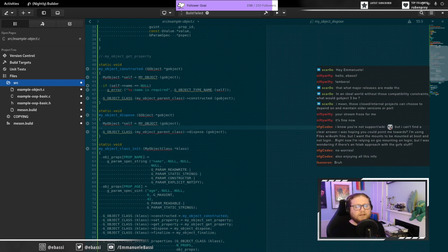And inside the dispose function implementation, you do one thing and one thing only, which is you release any reference on anything that you acquired during the lifetime of your object.